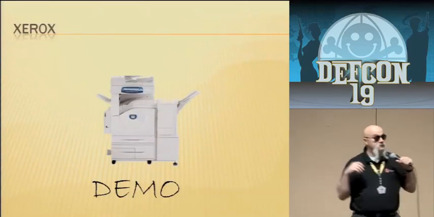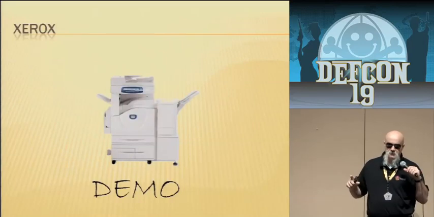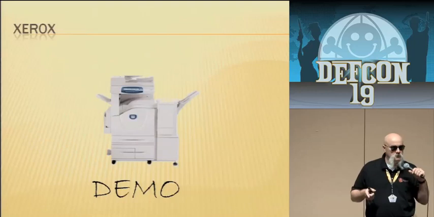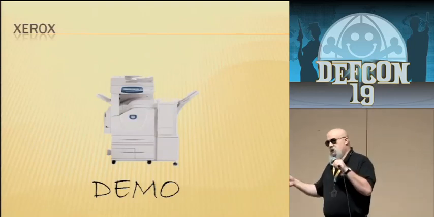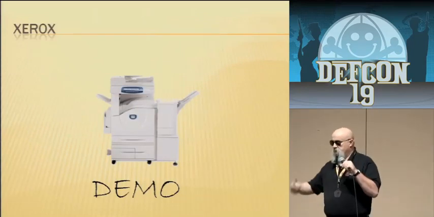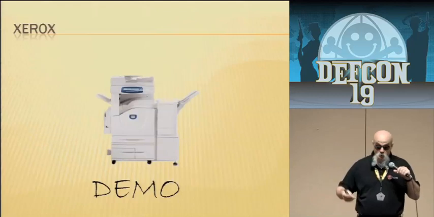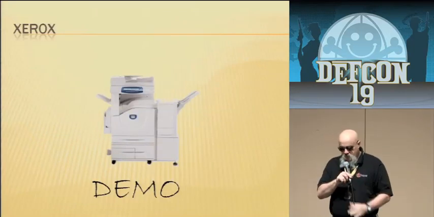Before we do that, the previous example with the Lexmark, we noticed that it exports everything out in plain text. Xerox used to do that. They fixed that problem. So the newer stuff, the outputs of the DLM, the passwords are actually encrypted. So we're going to show you the older stuff, the newer stuff, some conversation around that, and where we're going with that, and how to get access to the DLM data.